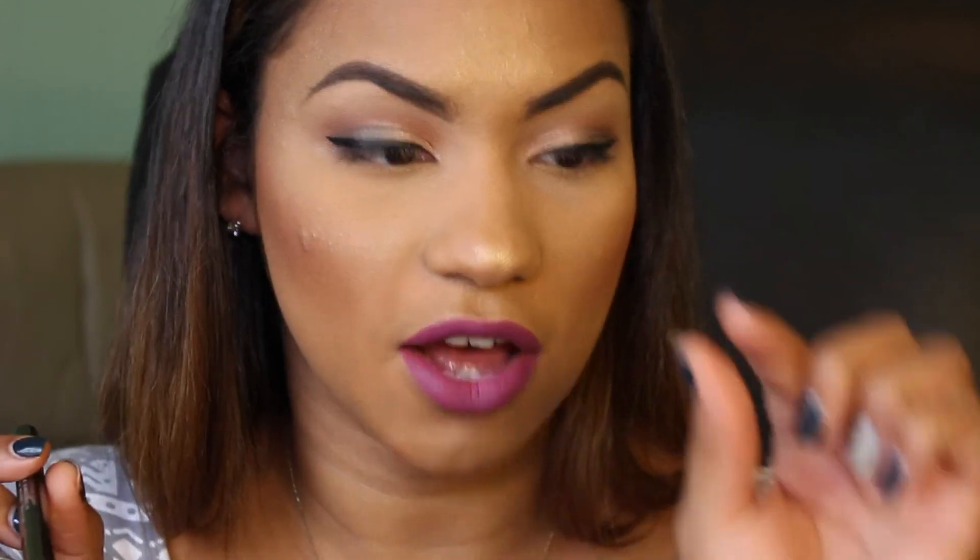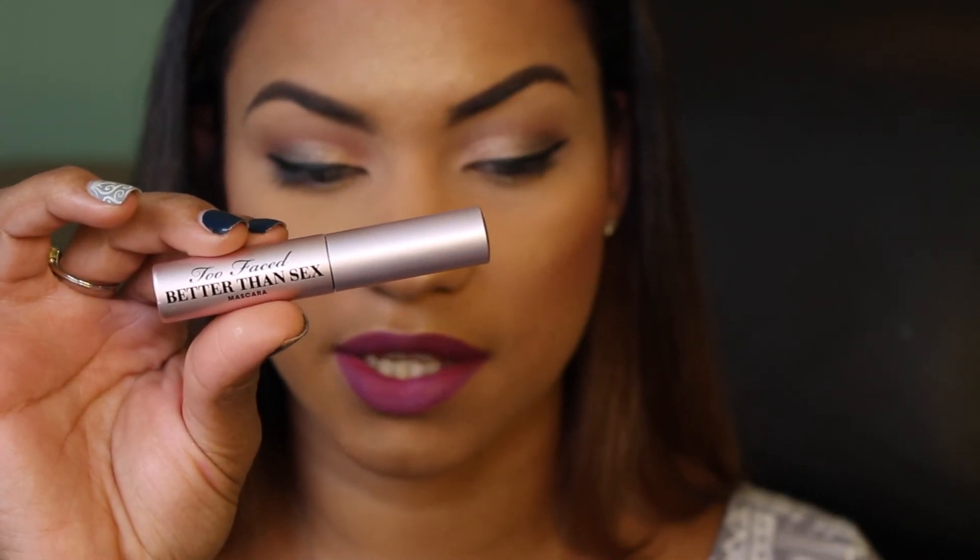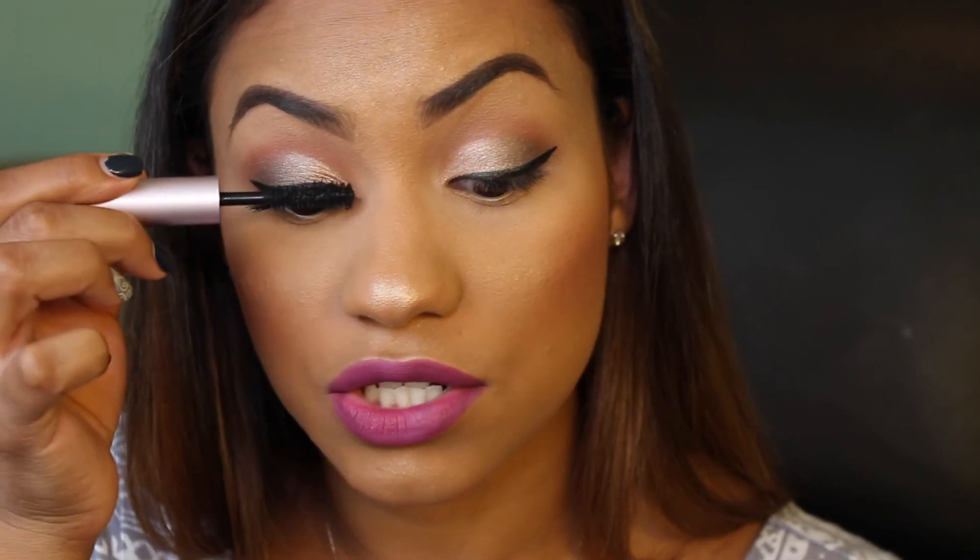Now I'm going in with my favorite mascara at the moment — the Too Faced Better Than Sex mascara — and coating my eyelashes. You start from the base of your lashes and wiggle the brush outward; that gives you the most product and best application for coating all your eyelashes. You can choose to leave your eyes like this. I personally love to leave the bottom waterline bare when going to work since you don't really need a smoky eye at work.